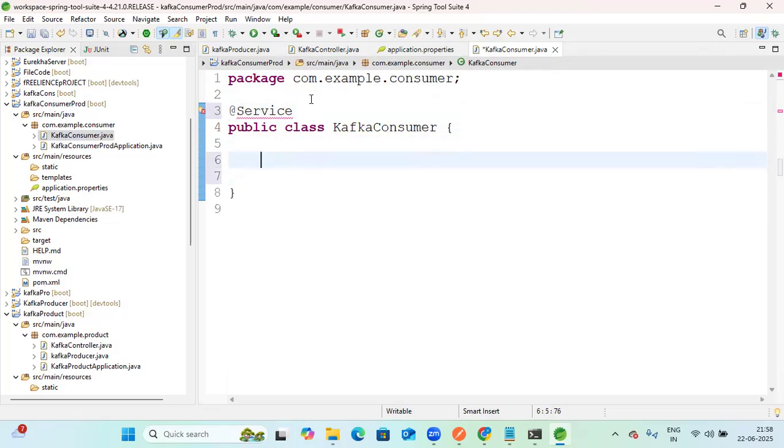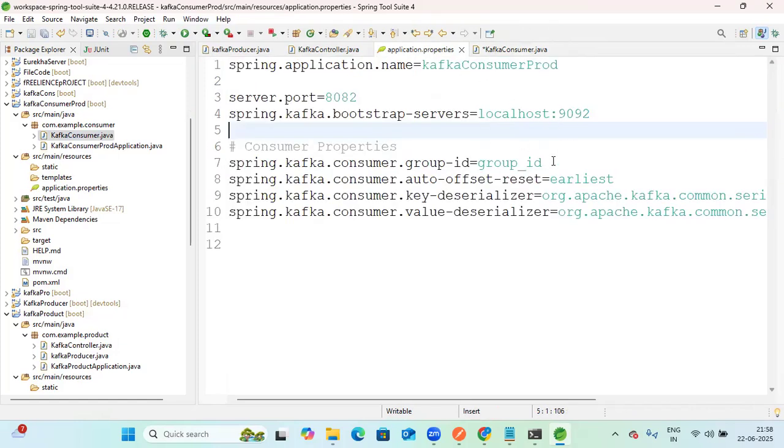Now for listening to the messages, we have something called a Kafka listener, which helps us listen to the message. Inside the Kafka listener, we have to pass the topic name and group ID name. So @KafkaListener, we have to pass topics. The topic name which we have given is test-topic. And the group: we have just added this consumer in the group.